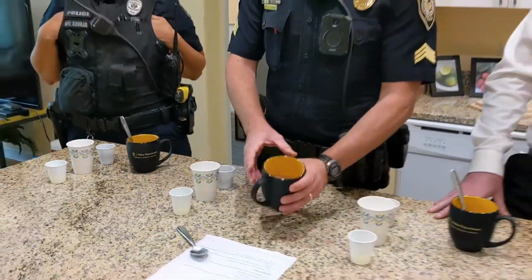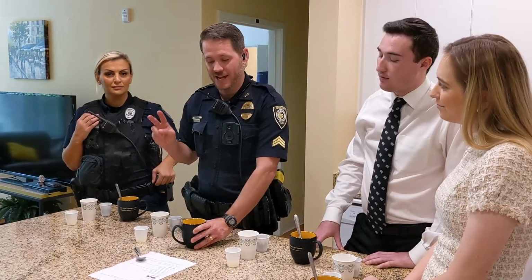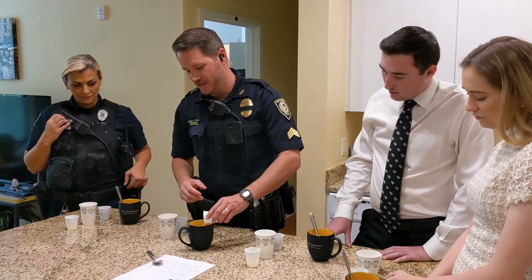All right, so we've mixed up our dry ingredients. Now we're going to move to the wet ingredients. There's 2 wet ingredients. The first one is vegetable oil. We're going to add 2 tablespoons of vegetable oil or similar oil of your choice, and that's going to get added right into the dry ingredients.